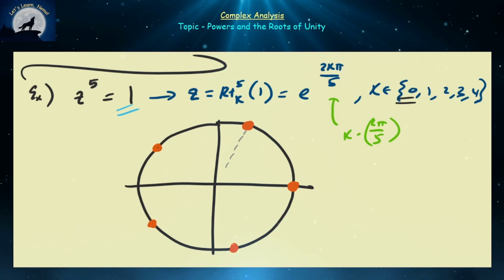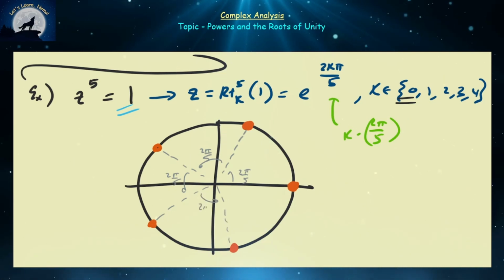So if we look at this particular angle here, this is 2 pi over 5. And then when we exponentiate again, that's going to be another 2 pi over 5. And then when we exponentiate by another power, that's going to be another 2 pi over 5. And then once we go again, that's going to give us another 2 pi over 5. And then once we do one more 2 pi over 5, we're going to be back where we started, right? That's k is equal to 5. And you could also do the other ones, for example, -1, -2, -3, -4, and -5. And again, it's going to still lock onto the same exact positions.